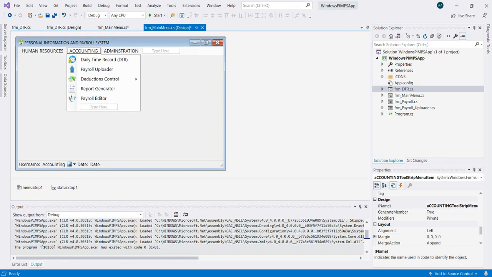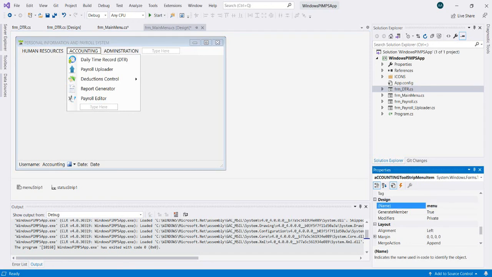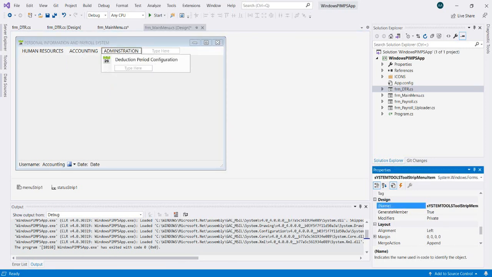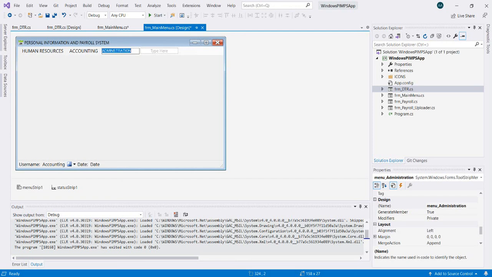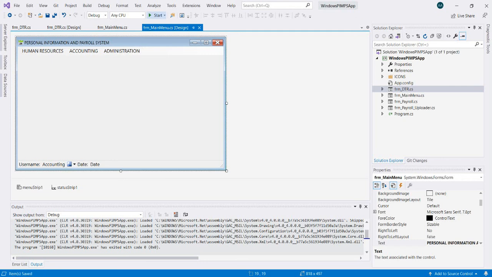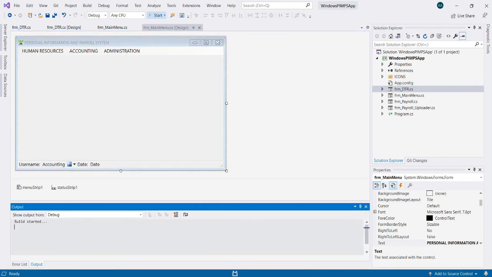And then we call this menu accounting. And then here, administration, so it's gotta be menu administration. So we have human resources, accounting, and administration. Oops, I misspelled this. I didn't notice that. Sorry for that. It took me long before I noticed that.